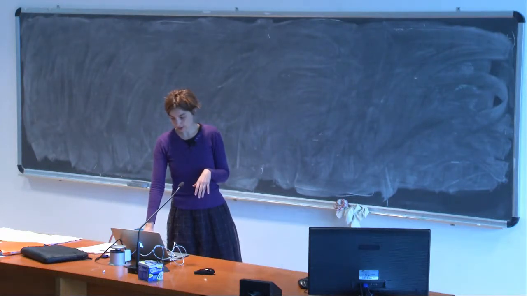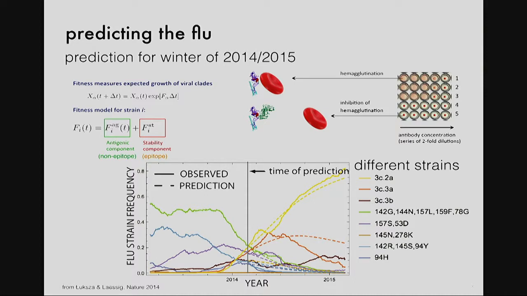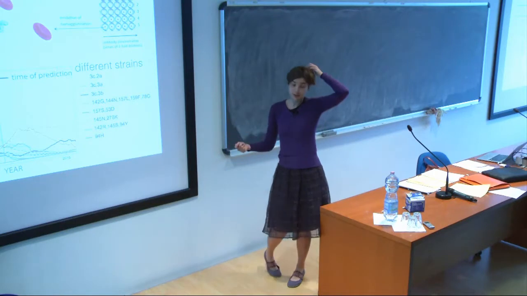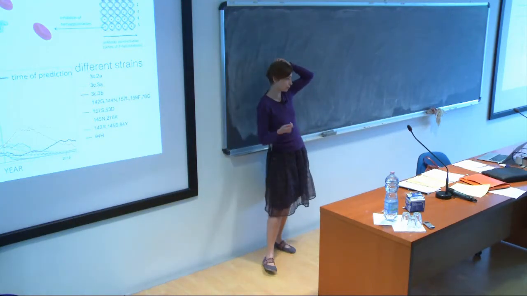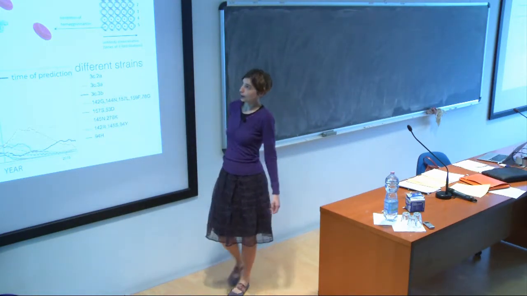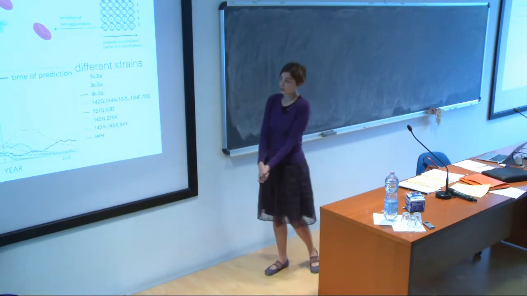I'll skip this. And just in terms of predictability and non-predictability, these are results from Michael Lässig and Marta Łuksza, and Richard Neher and Boris Shraiman and Colin Russell did something similar. They basically said, okay, if we understand all this adaptation, if we understand the dynamics because we've written down all these equations, then we should be able to predict how the flu evolves. The flu is a virus, so it evolves essentially in a similar way to everything we've been talking about. And so they built models based on this.